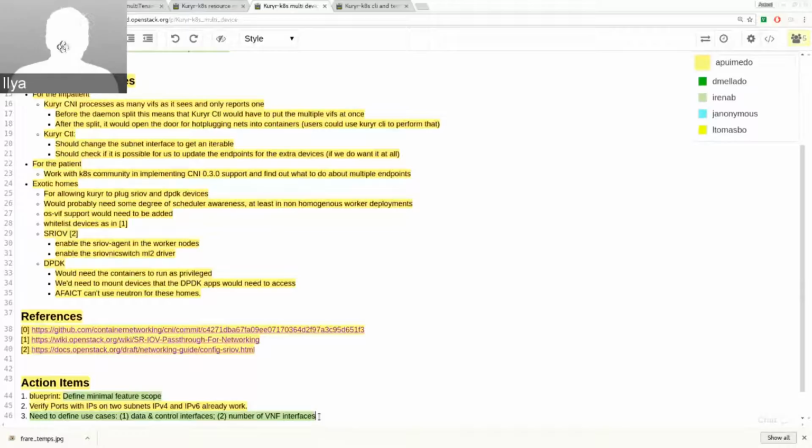I think we have two cases there actually. One of them is when you have OVS DPDK and the interface inside the container is just a tap device. A completely different case is when you want to run a DPDK-enabled application inside the container.